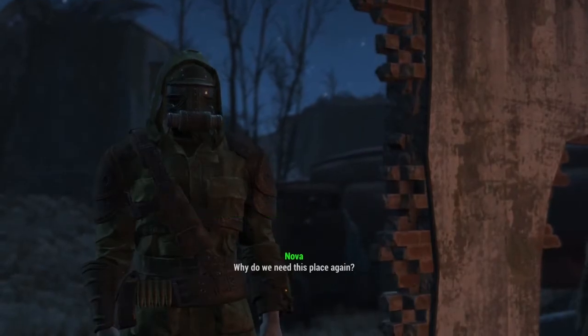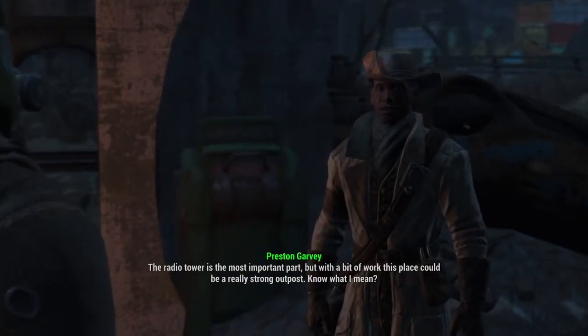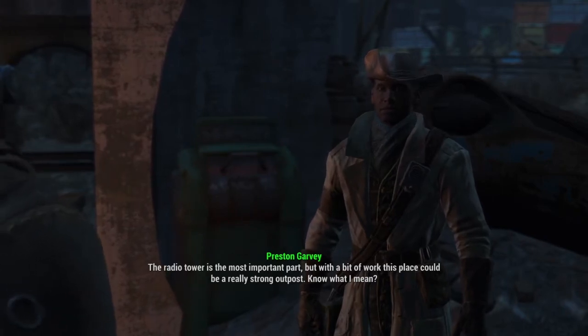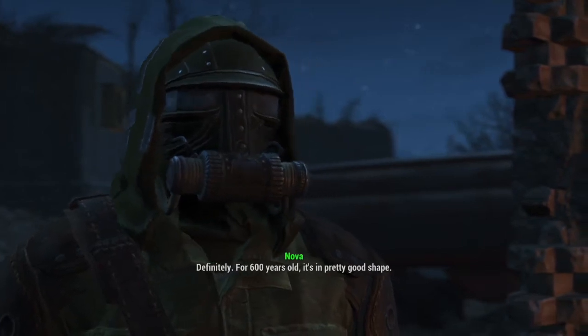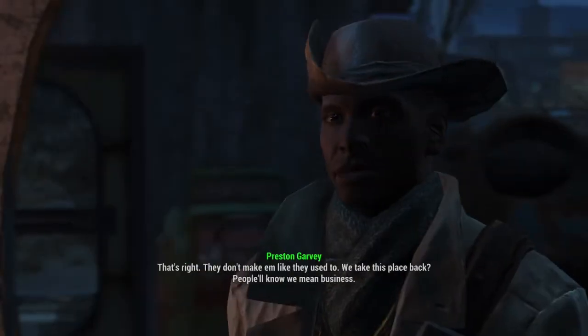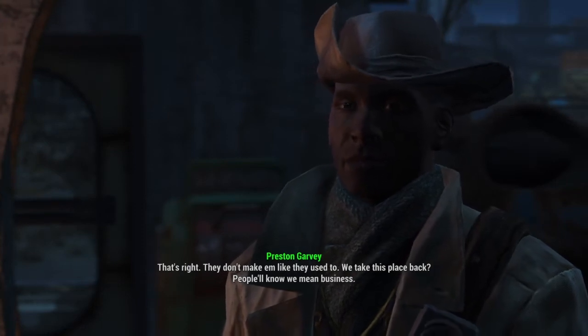Why do we need this place again? The radio tower is the most important part, but with a bit of work, this place could be a really strong outpost. Know what I mean? Definitely. For 600 years old, it's in pretty good shape. That's right. They don't make them like they used to. We take this place back, people will know we mean business.